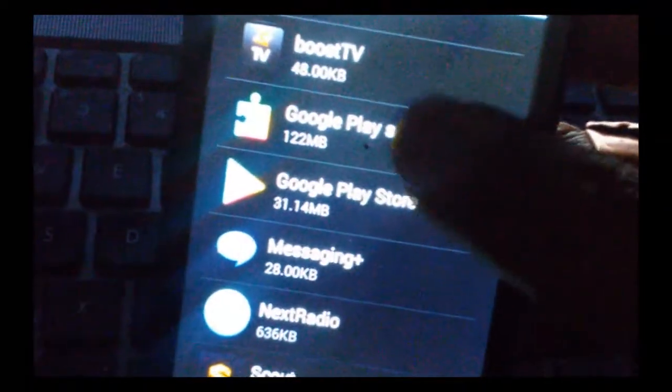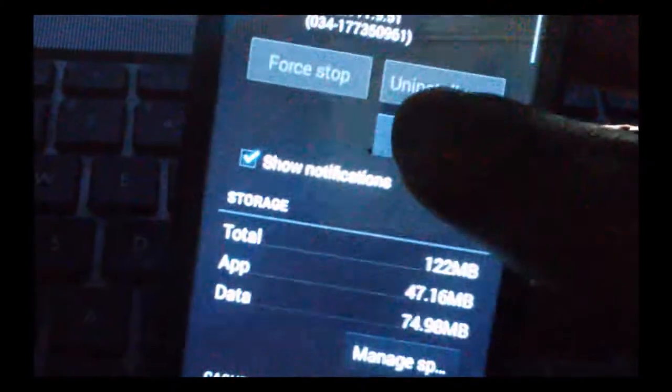Now, let's just scroll. I'm going to show you what y'all be doing when y'all have apps running. All these are different apps. Let's just go to Google Play. Okay, Google Play. What does it say?